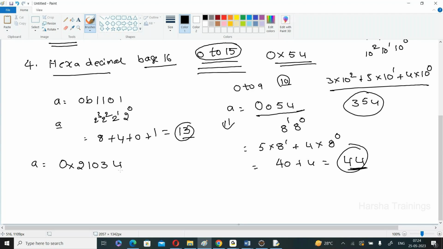Remember, internally my intention is, this is 16 power 0, this is 16 power 1. This entire thing is one number. Yes or no? My intention is this entire number is one, but does the system take it that way? No. The system takes 16 power 0, 16 power 1, 16 square, 16 cube, 16 power 4.